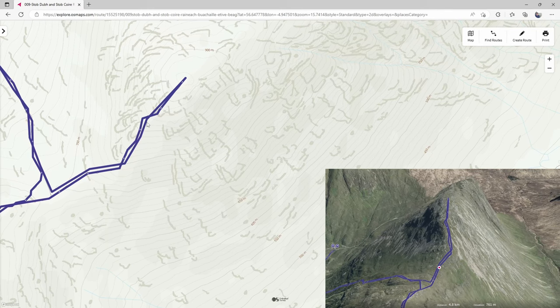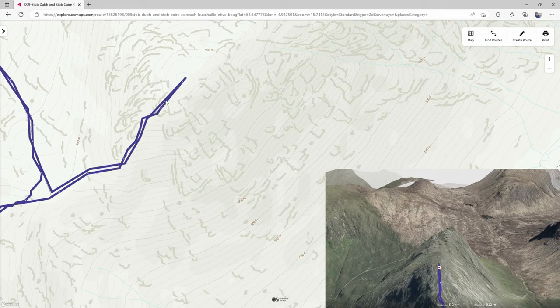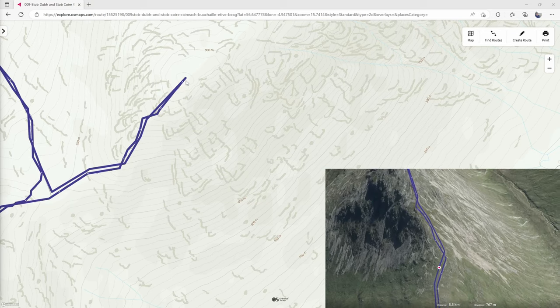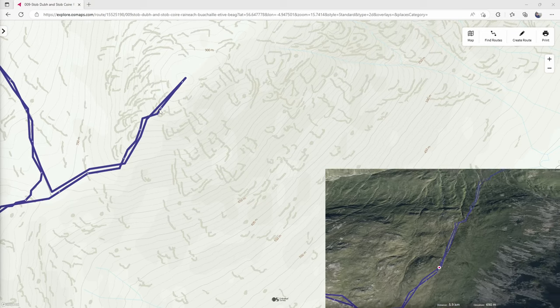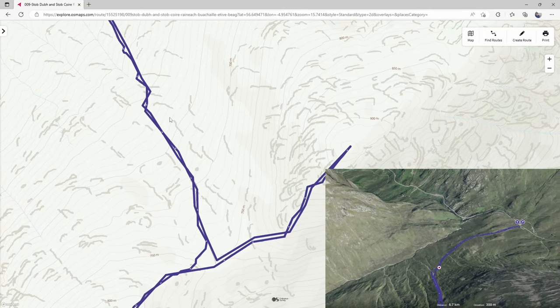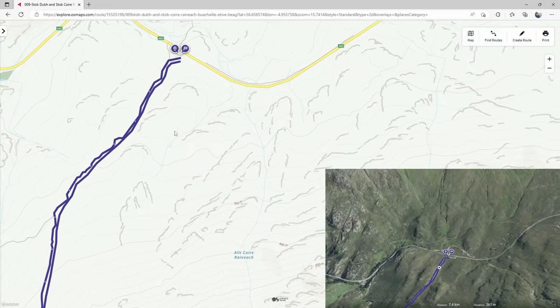It zigzags a little bit. There's a lot of scree in this section. It was actually made easier in the winter conditions. It's easier to walk up the snow than up the loose scree, but on the way back down it was a bit slippier and some sections were icy, so it was a little bit trickier. But you get to the summit. From the summit of Stob Raineach, you return down to the Raineach, and then you follow the same path you ascended all the way back to the car park.